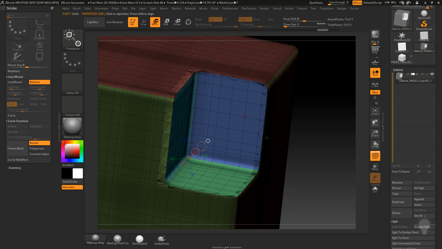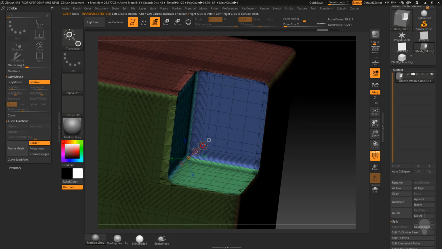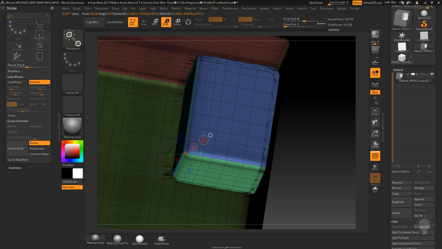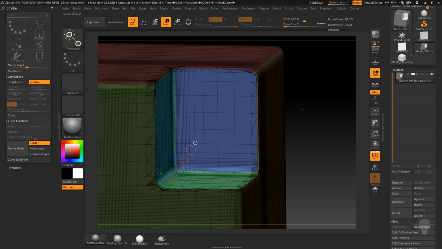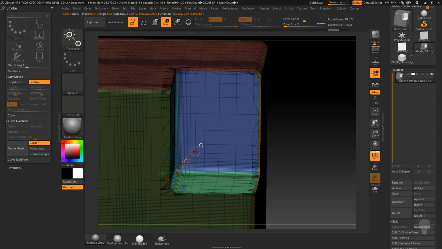So what I can do is turn that off and go to my transpose line, or hit Y, which is the hotkey to toggle that on and off. Now if I hold down Control with Scale selected, as I Control drag this in, you're going to see it's adding an edge loop in here. So I can add an edge loop and bring this in, and then with Scale selected, I can also push it out, or I can use Move, holding down Move and Shift, to give me a little edge ring around here.